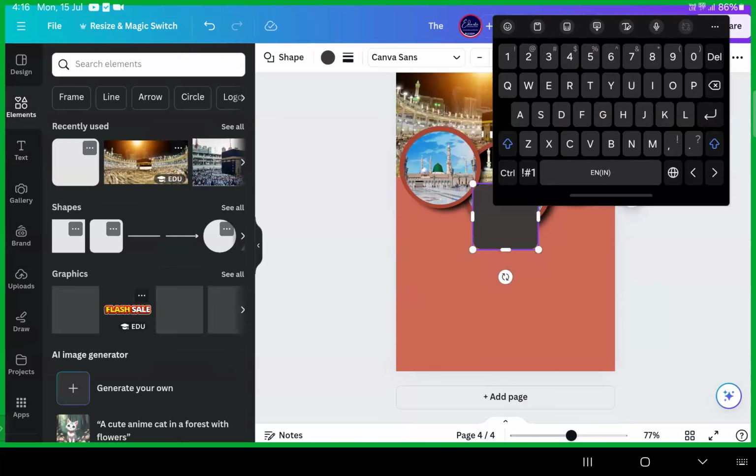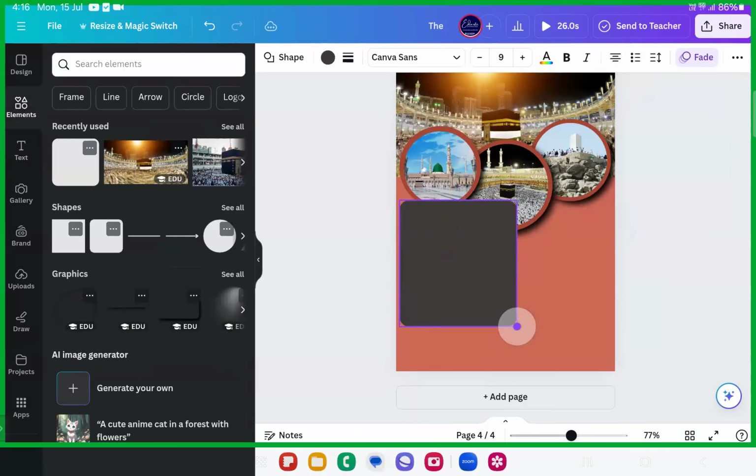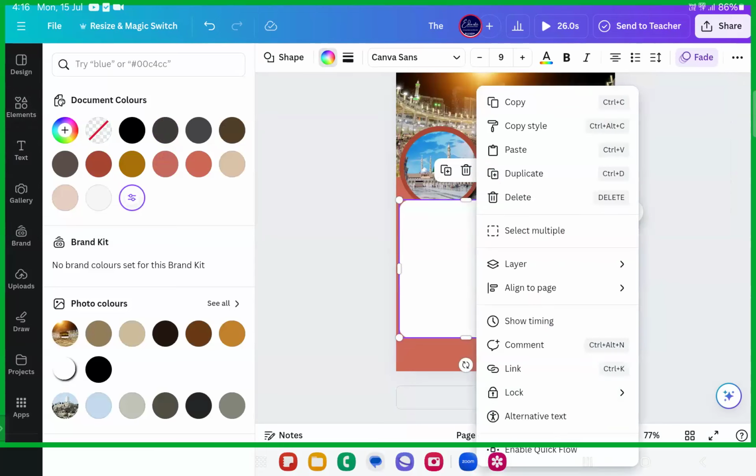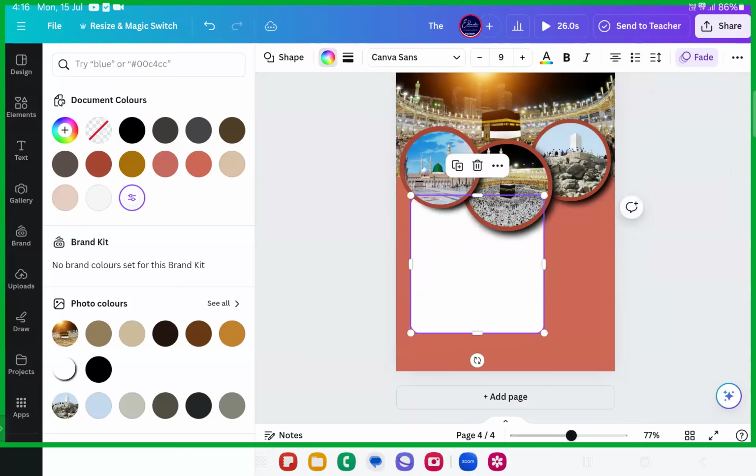You can just add. I just added a shape here. If you want, you can just write all of it in one shape. For example, I'll just keep it like this. And let's add a white color, because for this background, the white is good. So I'll just send it to the back. Send it to back. Now you just have to write the package names, whatever package you're going to adopt.